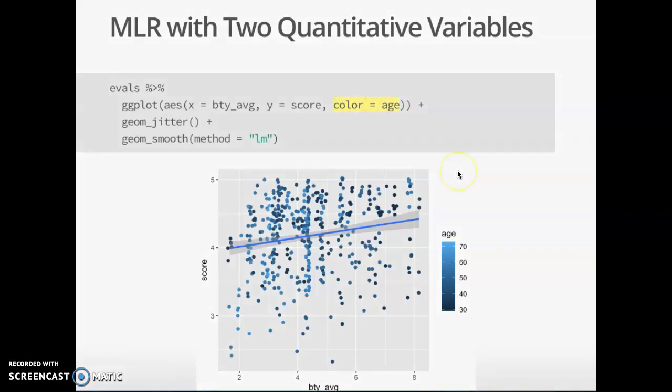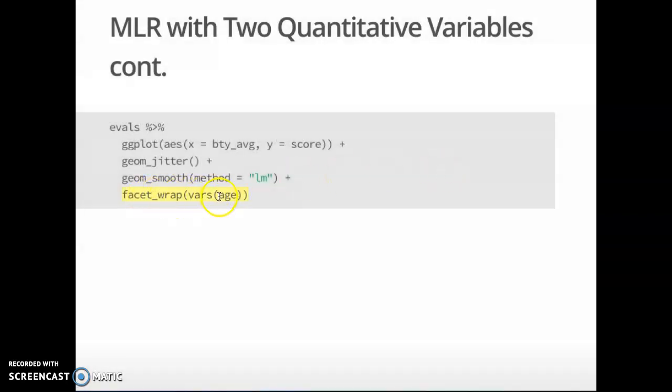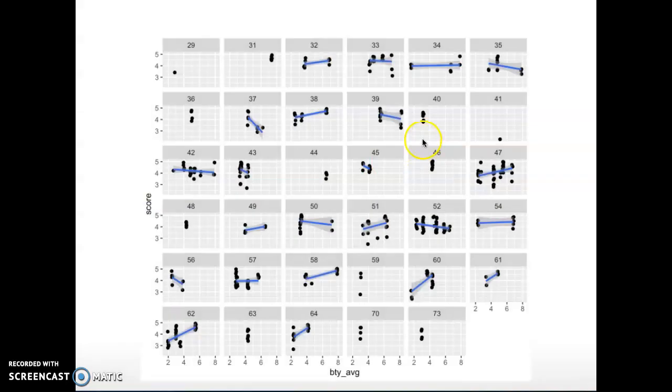So there's another possibility where you could instead facet. You could plot the same relationship, that same simple linear regression, and then facet based off of the age. If we make this plot, we see that it's a little bit messy. What R has done is split apart each of the different ages in our data set into its own facet, which maybe isn't quite what we would have wanted.